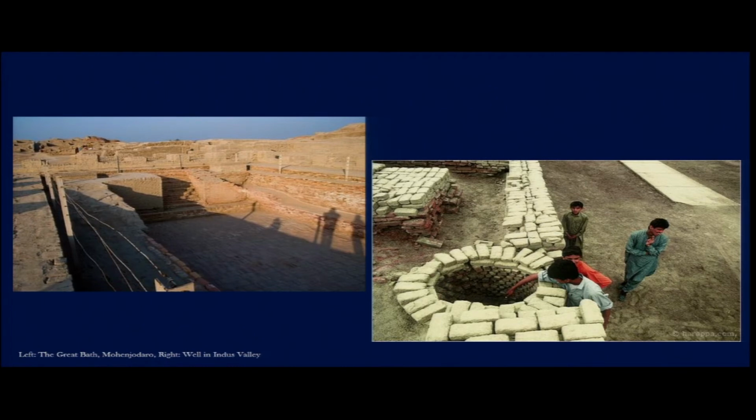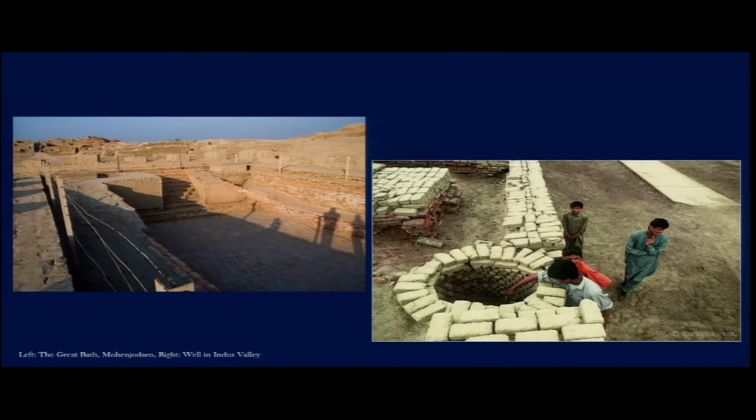So for making brick, we see how the mud is collected and then made into particular shapes, and there is the kind of bricks we have found from the Harappan site. It seems that there was a standardization in terms of making the bricks. So they might have used some kind of molds or templates for making the bricks. Now after the mud bricks are created, they are sun baked and then they are put in the kiln.